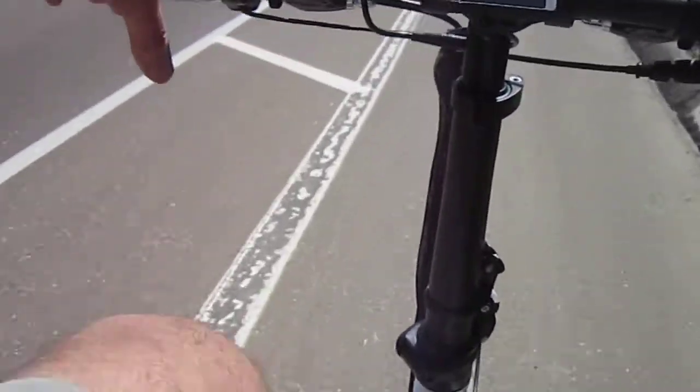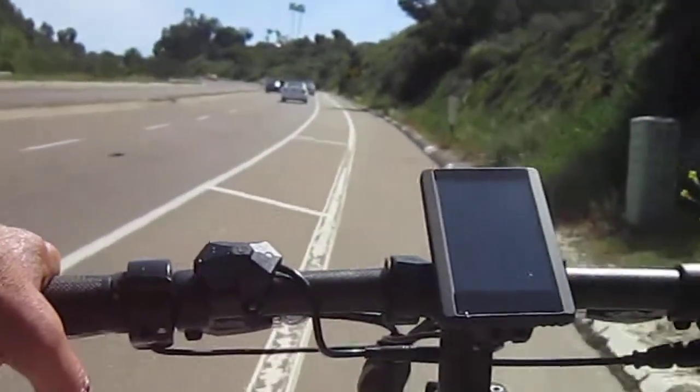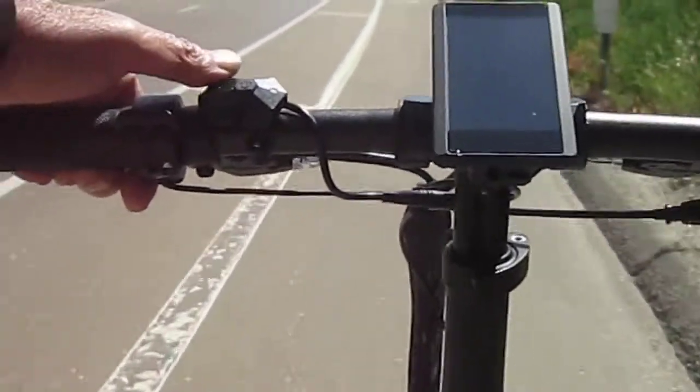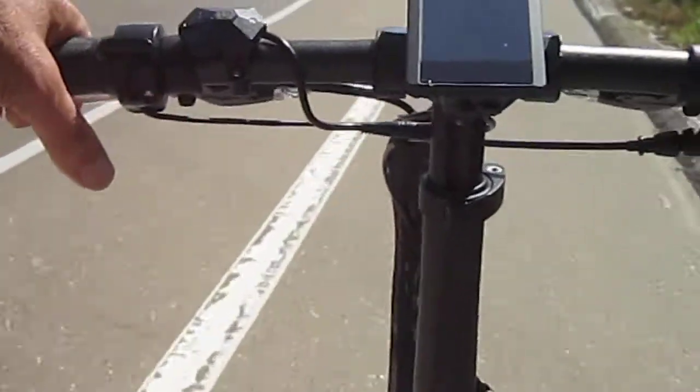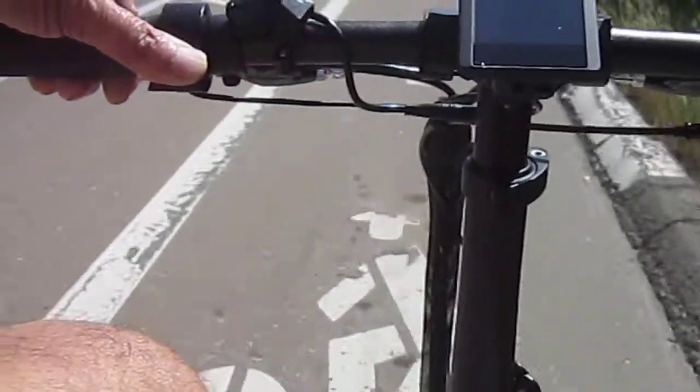Got to let out the power to downshift, and we're doing 6.7 up the hill. Hopefully you can see that. So back up to assist level 5, I can feel a little bit of acceleration. Now I'm going to go ahead and give full throttle. We can leave it in 2nd gear.